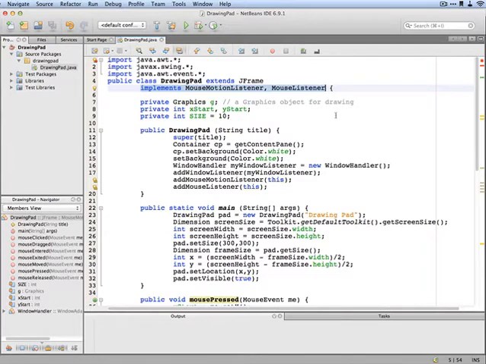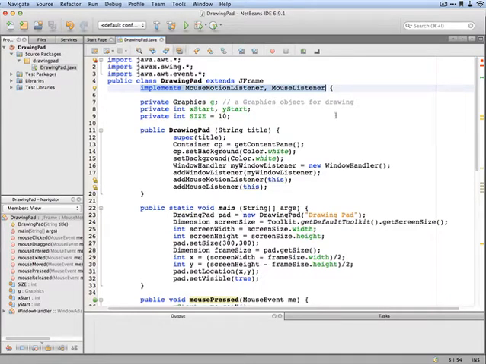The mouse entered. Think of the mouse entered, for those of you who've done web development, it's sort of like the mouse over. It's when the mouse enters the bounds of a component. It raises like a mouse over event. In this case, in Java, it's called mouse entered. Mouse exited occurs when the mouse cursor leaves the boundaries of a component.